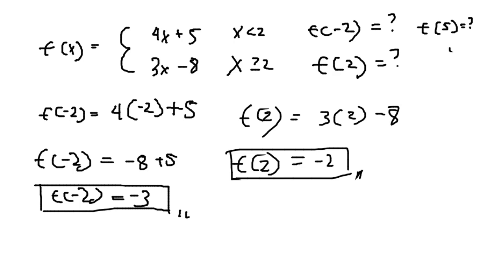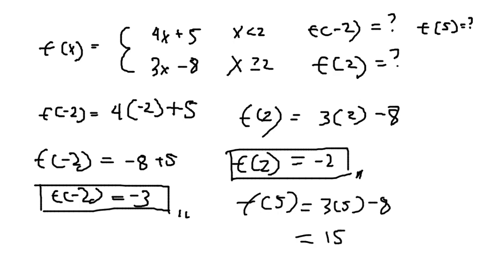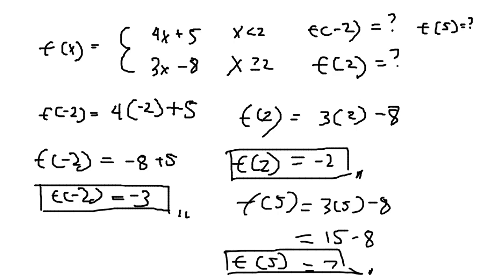Now let's move on sa f of 5. So for f of 5, we're just still going to use that function, because na-meet niya yung conditions na x is greater than or equal to 2. So let's just use that function once again. So we got this, 3 times 5 minus 8. So 5 times 3 is 15, minus 8 is 7. So I'm just trying to emphasize my multiplication technique. So there. And now, as we know all of those things, let's just continue with another problem.